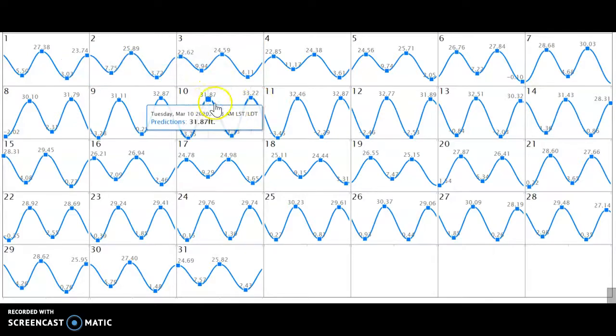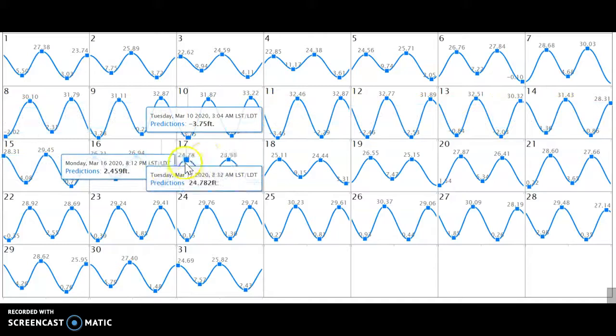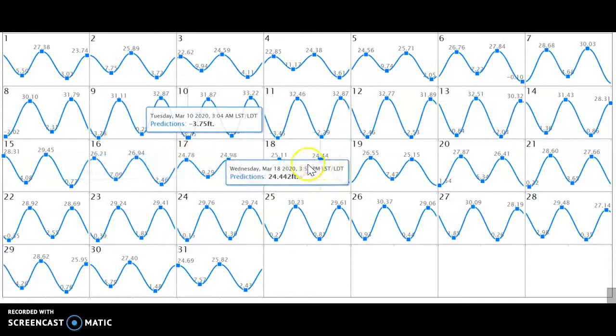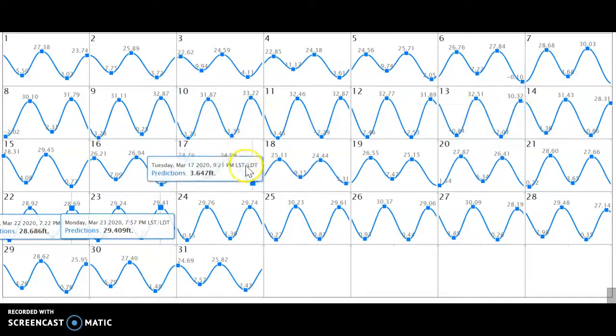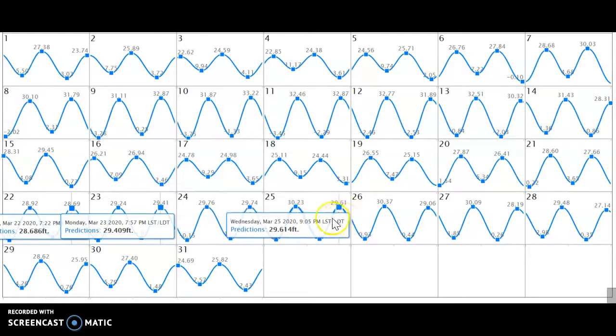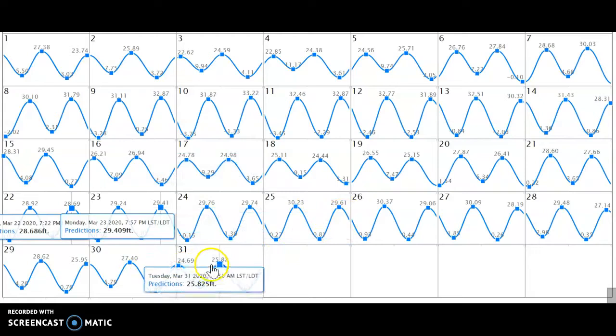So again, you know that this is a spring tide in here. And then it starts to gradually get a little smaller humps right here. So this is going to be a neap tide in here. And then again, it gets to some larger ones over here, and so you've got some more of your spring tides again right in here. So this tells me that this one right here is probably a new moon because it's pulling on the same side as the sun, which makes this neap tide a first quarter, and this is probably a full moon, and this is going to be the third quarter.